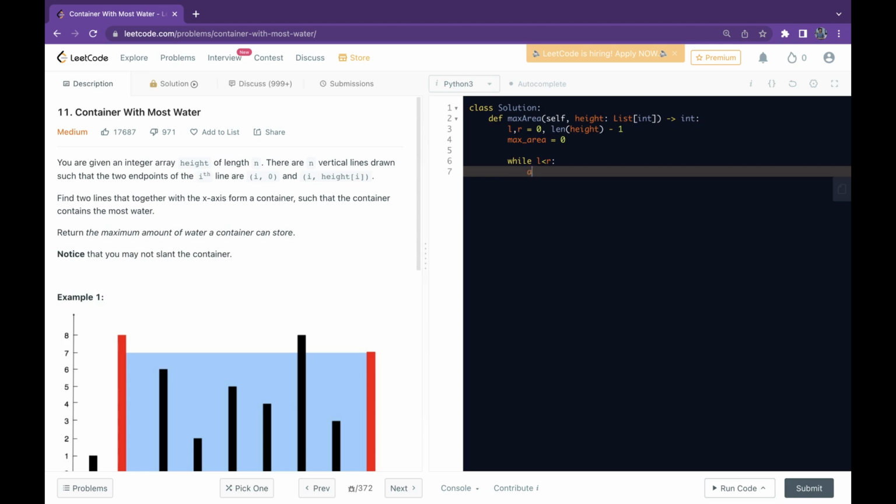Now each time we will calculate area. We have given the formula for area, that is minimum of height of L pointer comma height of R pointer, multiplied by distance between left and right pointer, that is R minus L. Great. Now each time we will update our max area. Maximum area is equal to maximum of maximum area comma area.